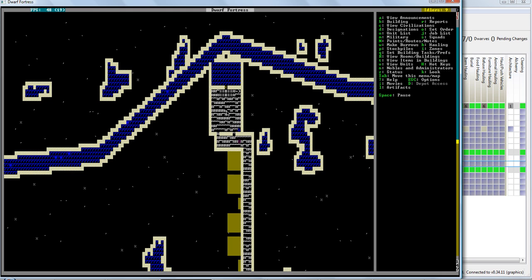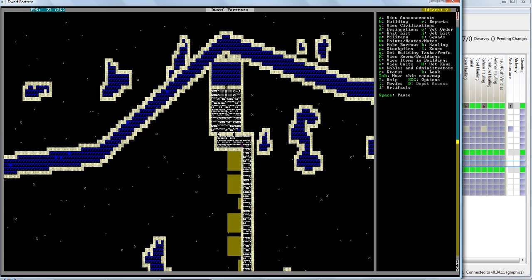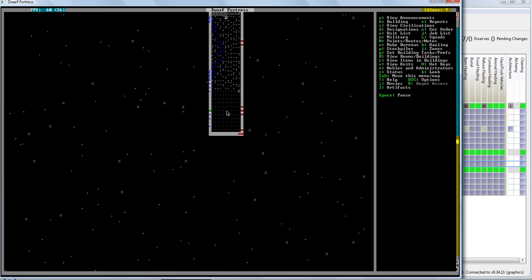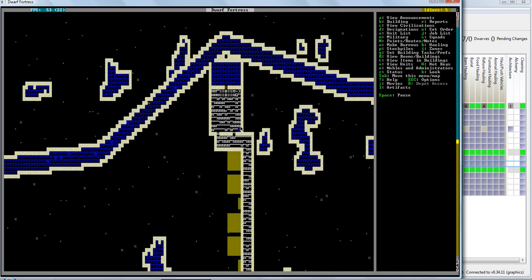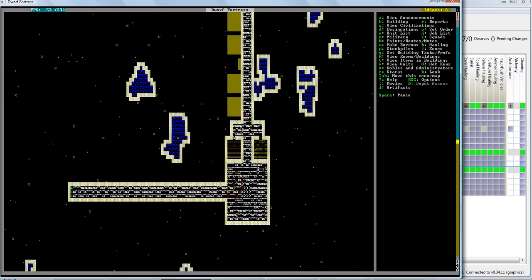This well is almost finished. It needs somebody to design it. Fortunately, Leader is actually an architect. Okay. Now where are you going? Oh, you're thirsty. Okay. Well, you're lazy, but that's okay.